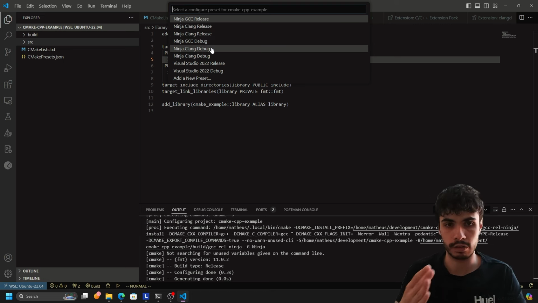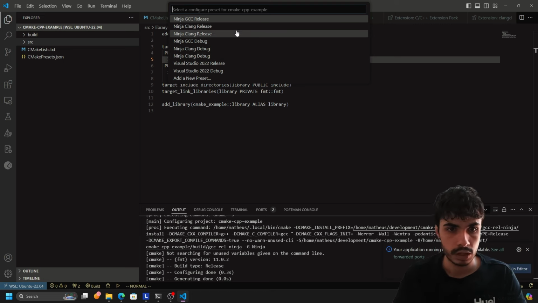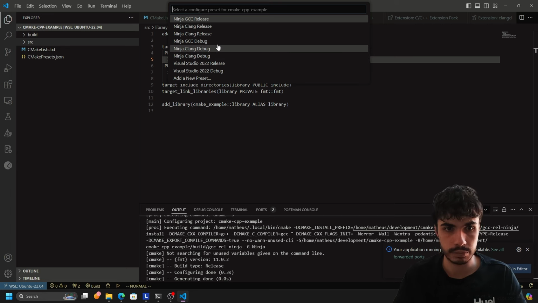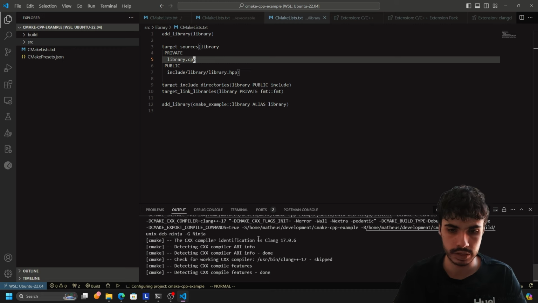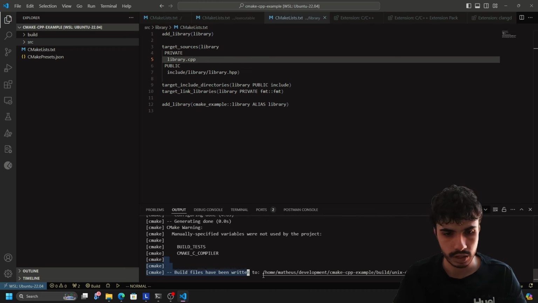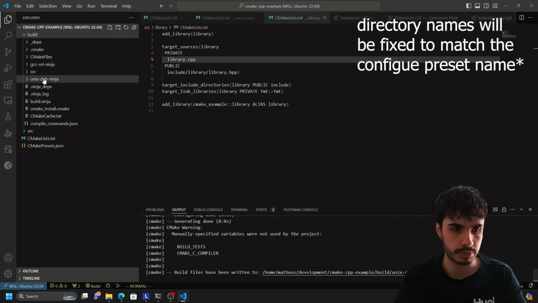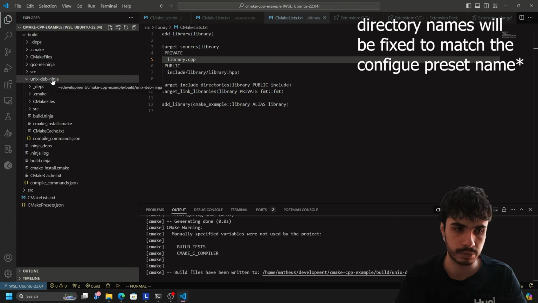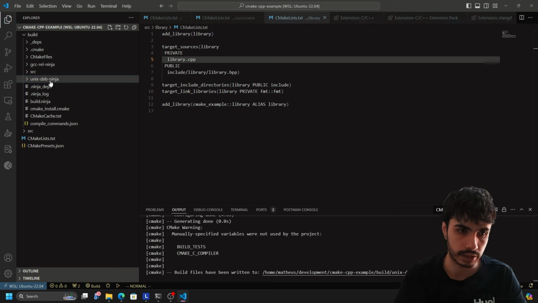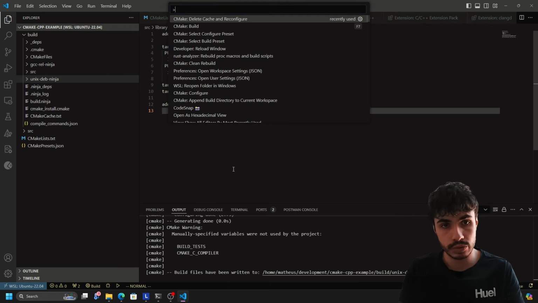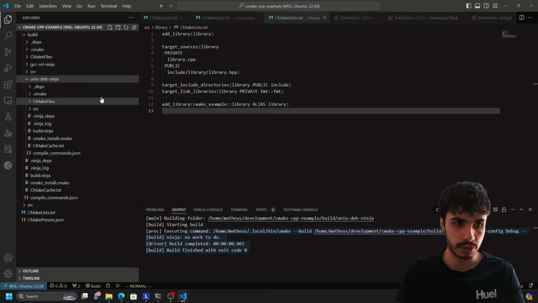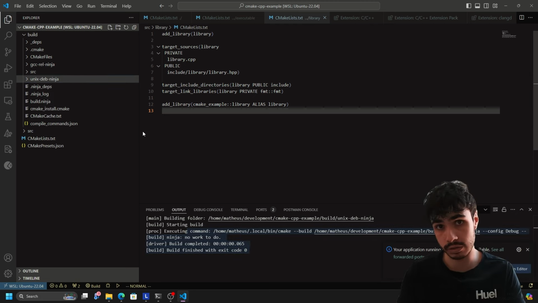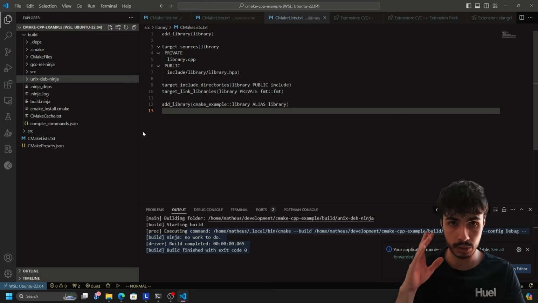So for example, I have Clang installed on my WSL and I want to build in Clang debug. So I will select the Clang debug here. If I select that, you can see that the compiler is already switched to Clang 17 here, and the build files have been written to a particular directory, in this case, unix-deb-ninja here, but I will probably have to rename this after. It'll be something like clang-ninja or something like that. But if we do Ctrl+Shift+P and do a CMake build, you can see that the project just builds. It is a debug build, so I can already use the executables and libraries here to debug my program, and we'll get to that in a second.